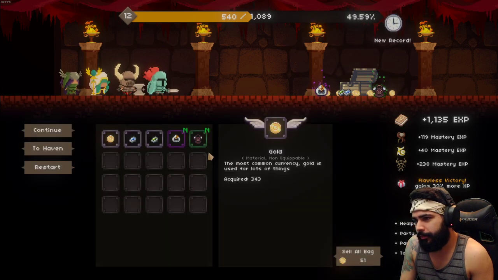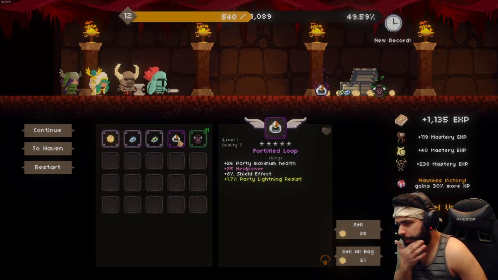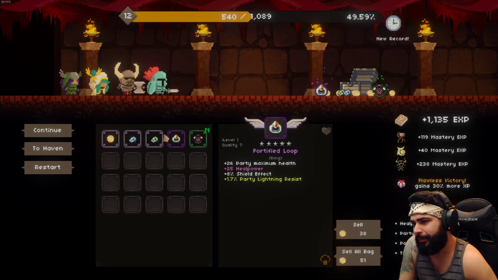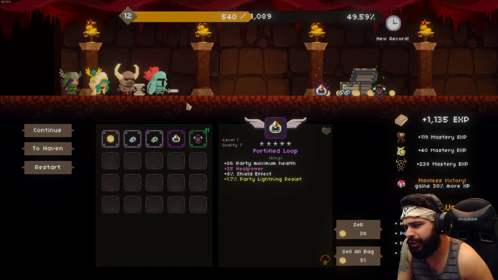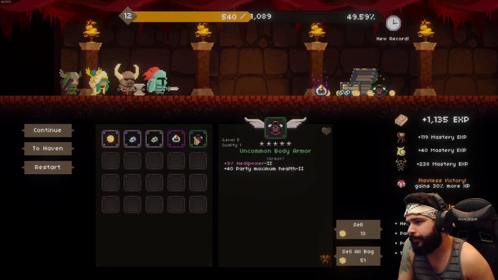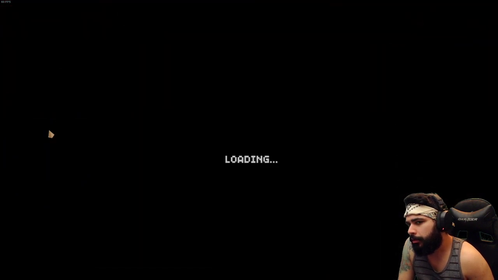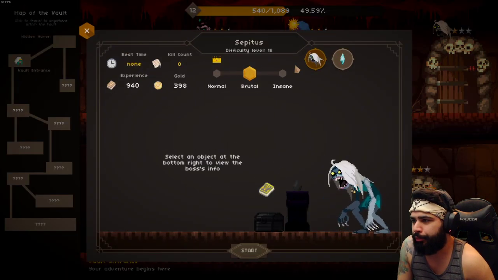Yeah, give me that loot. Fortified loop, plus 26 party maximum heal, plus 25 heal power, 8% shield effect, and lightning resistance. And this thing? Our damage is a little lackluster. All right, we have to beat this guy on brutal to be able to progress.